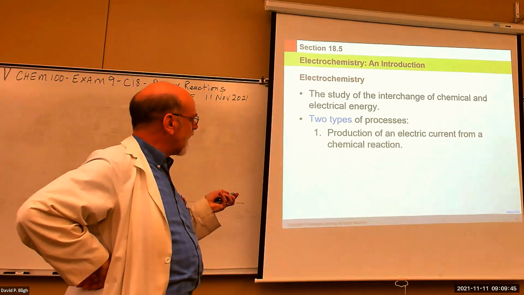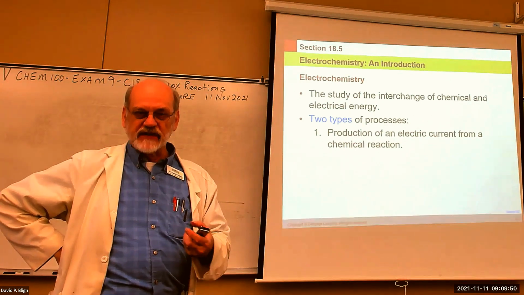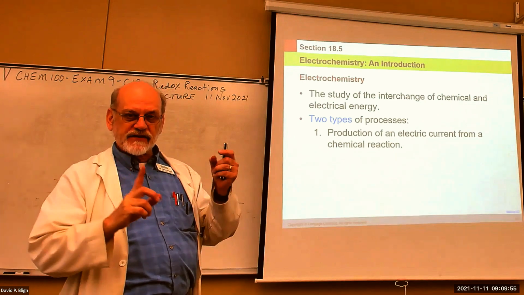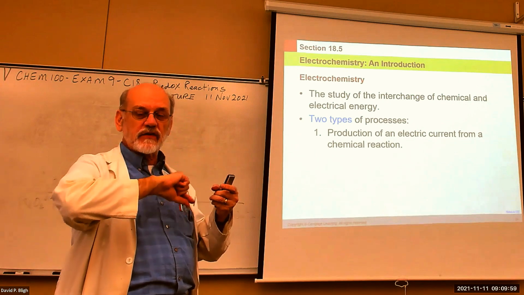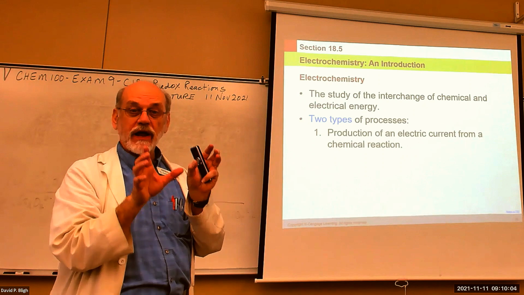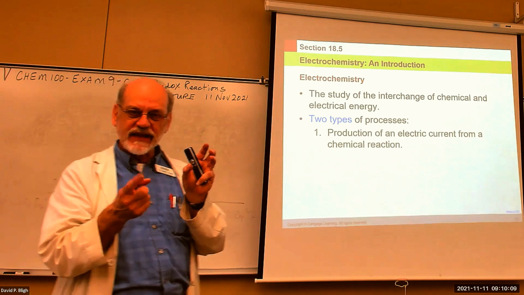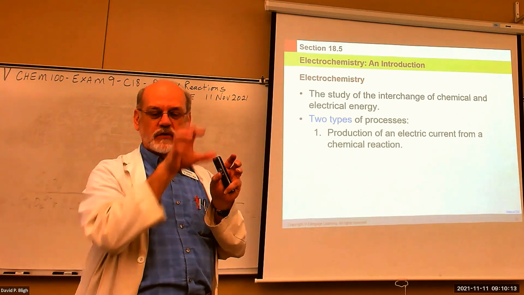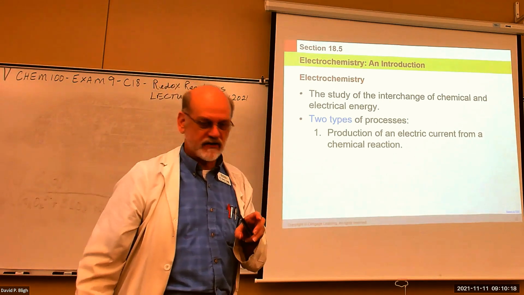When you think of this type of electrochemistry, think of batteries. That's what batteries do. They take a chemical reaction and they send the electrons out of one side of the reaction into the other side. So the two parts of the battery are half cells or half reactions. We take one half reaction and we send the electrons not directly into the other half reaction, we send it externally so we can tap it on the way as it goes to the other half reaction.